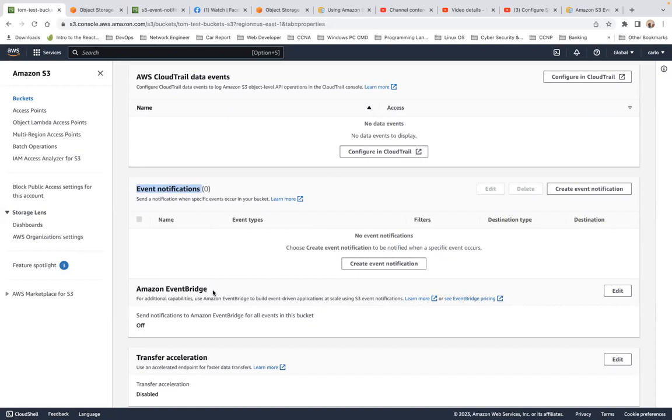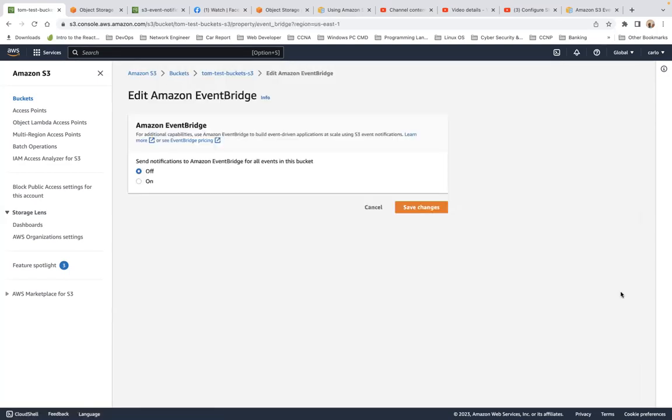Number one is to create an event notification, and I will show you this in a second. Number two is to enable an Amazon EventBridge integration to send all the events from this S3 bucket to EventBridge.